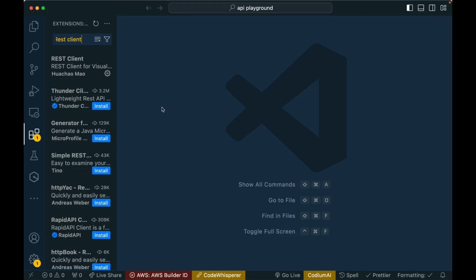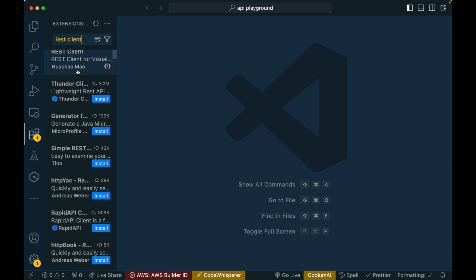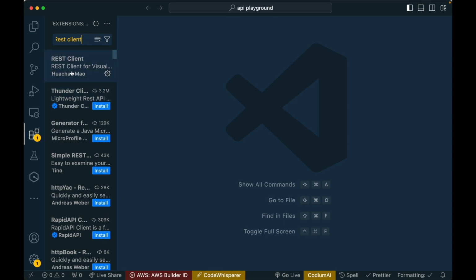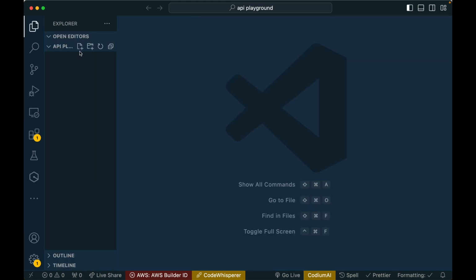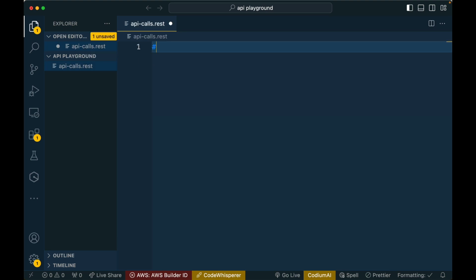In this video, I'll show you how to authenticate users in the Strapi headless CMS via the REST API. To demonstrate, I'll be using the VS Code REST client extension, but you can use Postman, Curl, or any other tool you want. So I'll go ahead and create a file here, API calls.rest, then add some code here, like a comment. So save that.